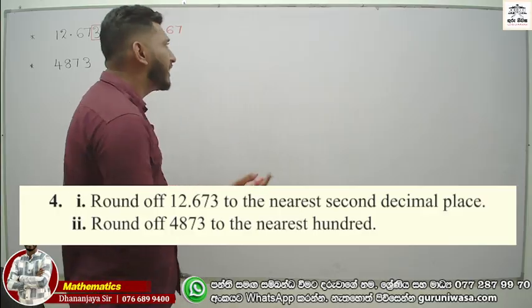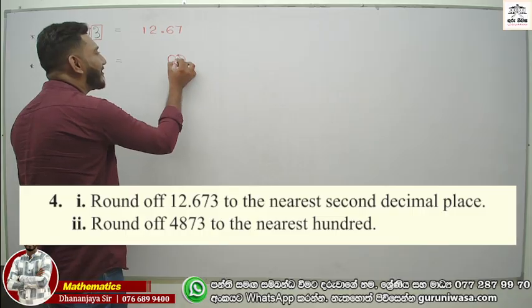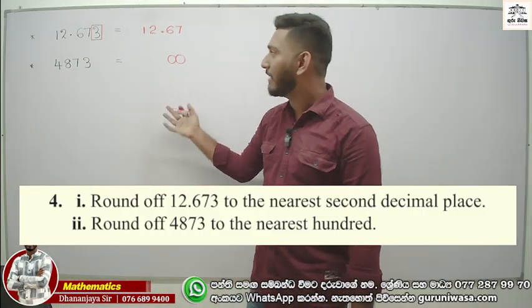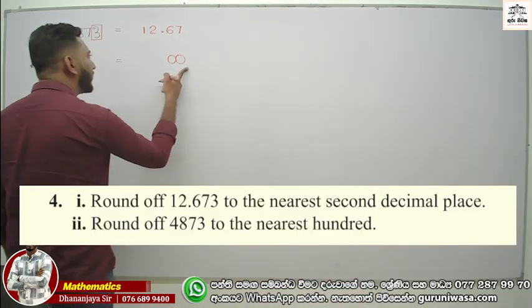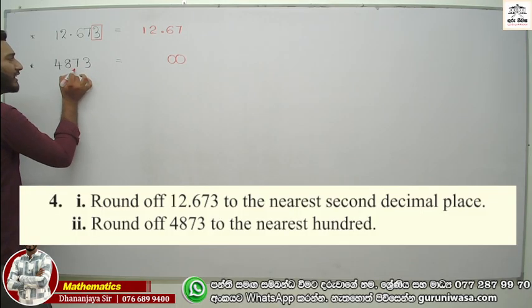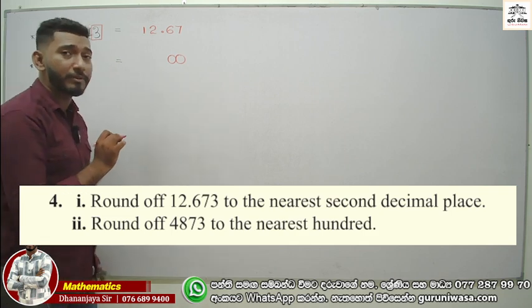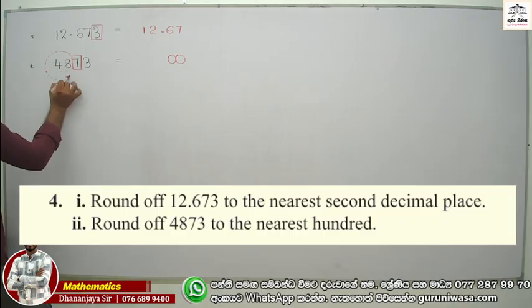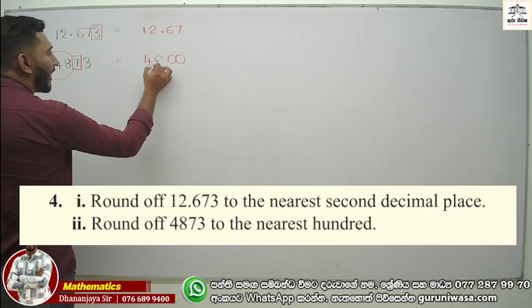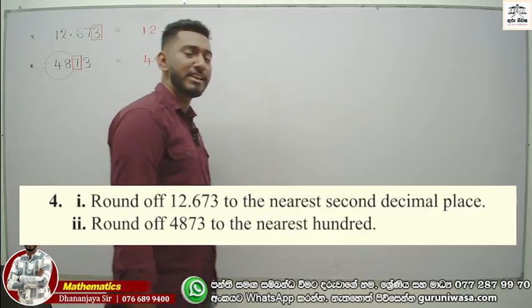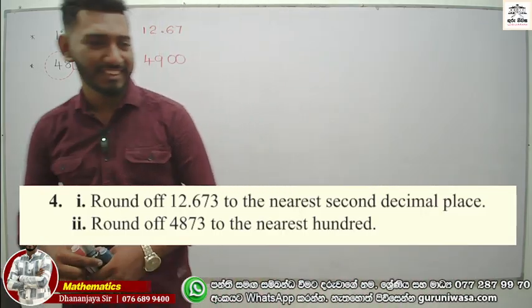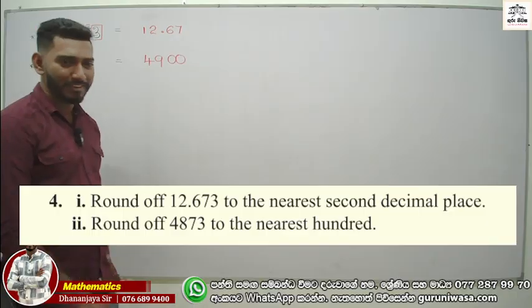That's very easy. Put 2 zeros. Round to the nearest 100: put 2 zeros. And thereafter, since 100 has 2 zeros, I am going to look at the second number. 7 is greater than 5. Therefore, you need to add 1 to the other place. Therefore, 48 becomes 49. 4,900. Is that correct? Yes, sir.